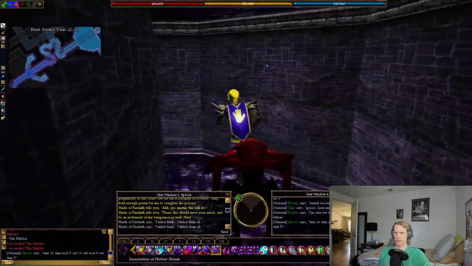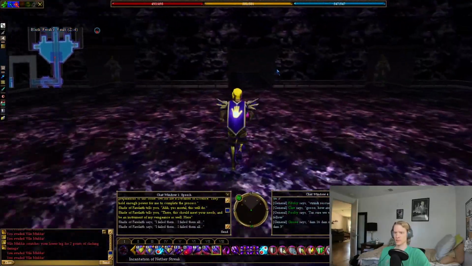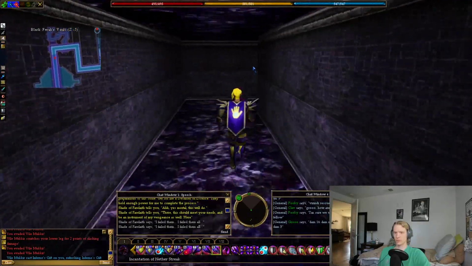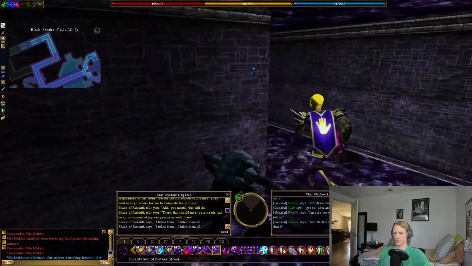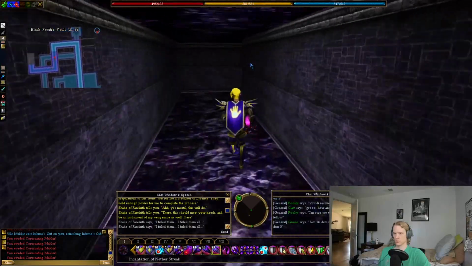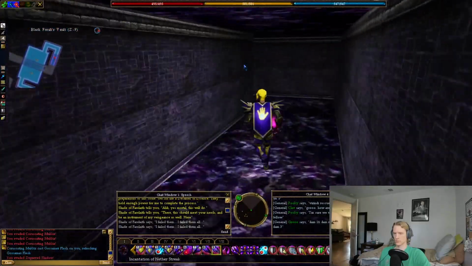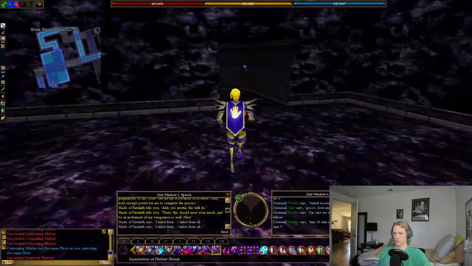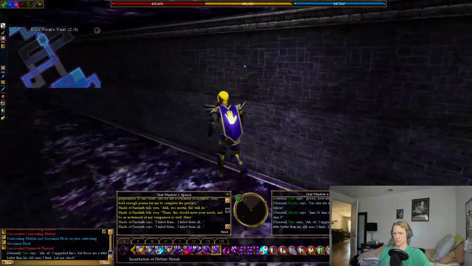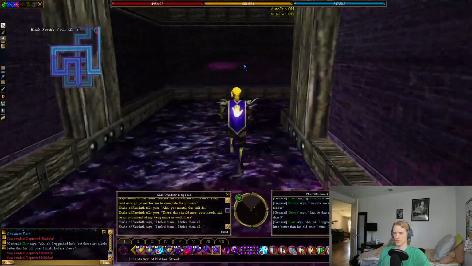Eventually we're going to come to a large Viamontian knight that we're going to need to kill, who is going to drop a... I believe he drops a key, or when you kill him the door opens. And then we're getting a shadow stone to bring back to Varetha. This part is all linear, so there's no real choices to make.